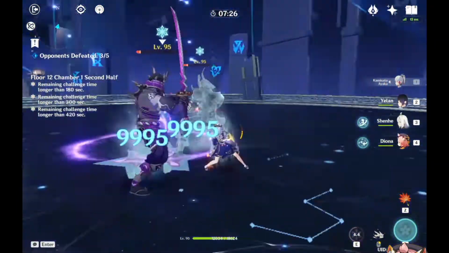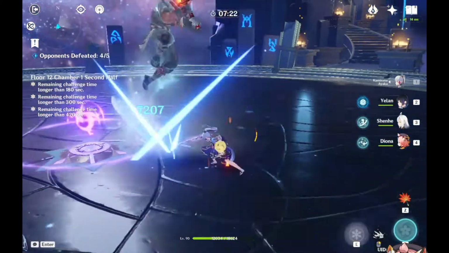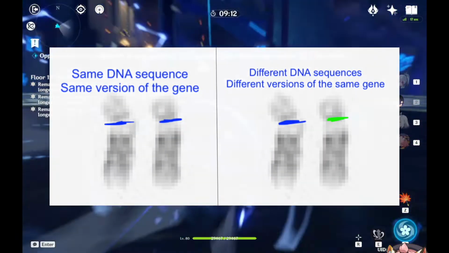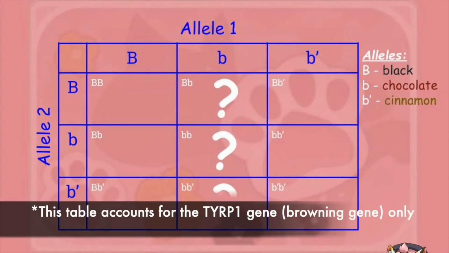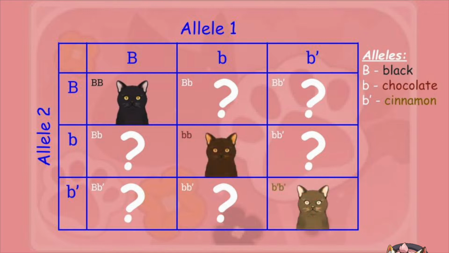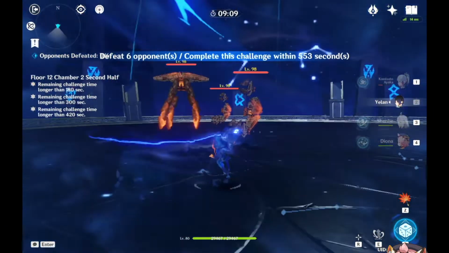Now, if one has ever studied Mendelian genetics, it should be no surprise that cats and humans usually carry 2 copies of the same gene, one on each of the 2 chromosomes in the pair. The copies may be the same or different versions of the gene, and each version of the gene is called an allele. If a cat has 2 copies of the same allele, say the black allele, then the cat will have black fur. The same can be said about cats with 2 copies of the chocolate or 2 copies of the cinnamon alleles. But what if a cat has 2 different alleles?